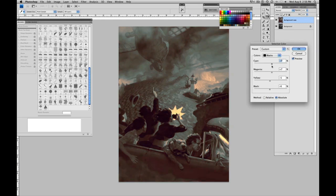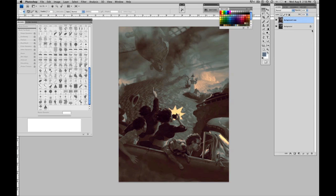Getting color into the blacks, you need to actually change the value a little bit so that it can have color information in it. So let's hit OK. We've tweaked it just a teeny bit, a little bit more in terms of saturation, but not a lot. Still pretty much a monochromatic feel to the piece.